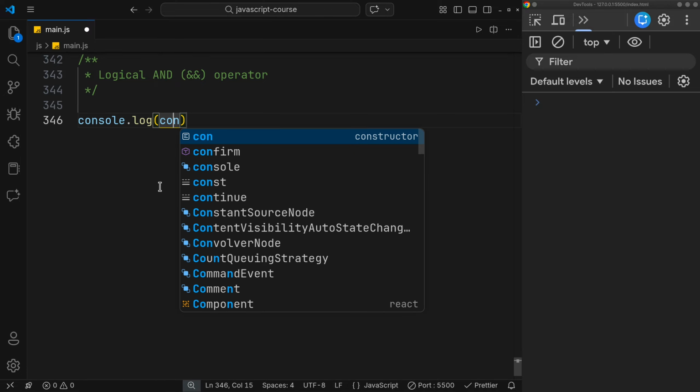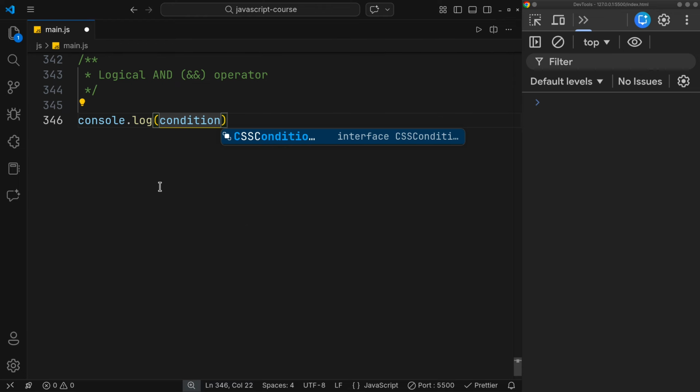and condition 2. So this should be the basic structure of the logical AND operator.